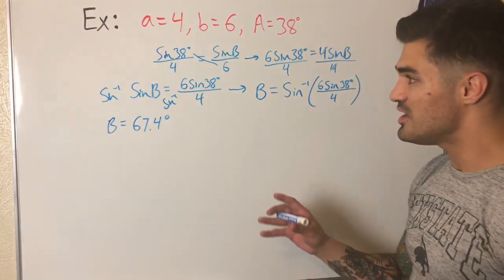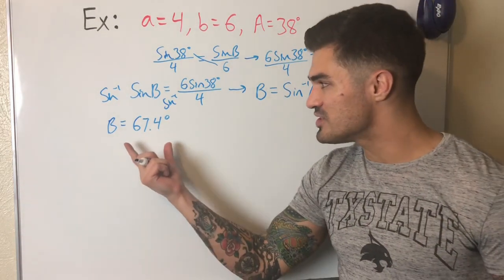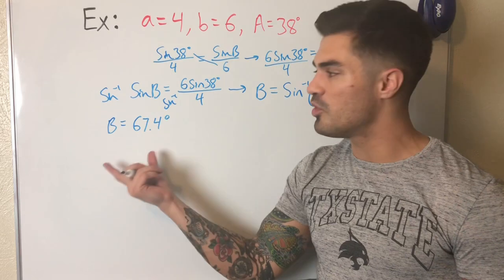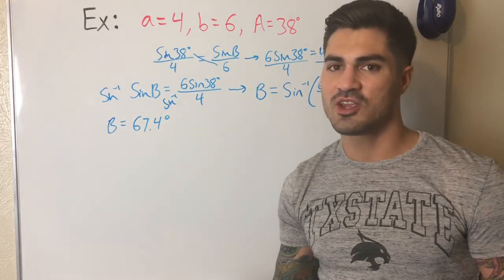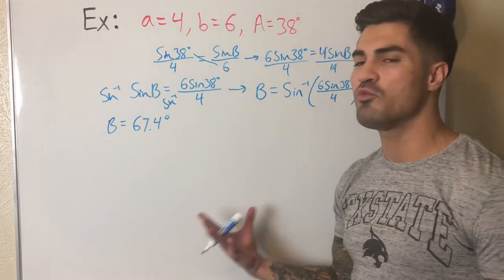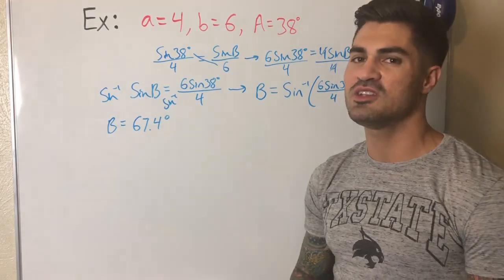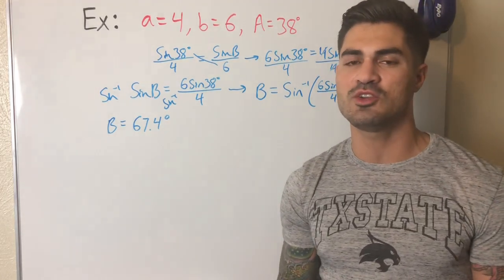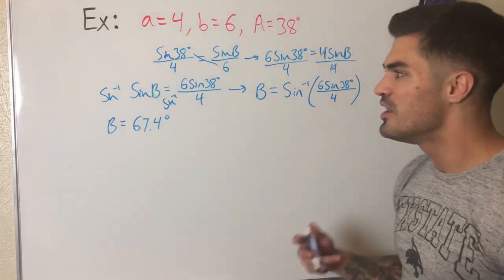And now here's the key. We know we have one triangle. We know this is the angle B that works with one triangle. How do we know if we have a second triangle? This is where you always have to check. Anytime you have one triangle, you have to check immediately to see if you have a second triangle. That's the only way to find out. So let's think about this.